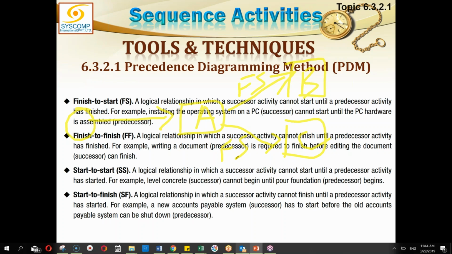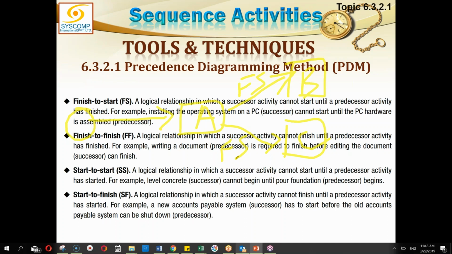Now B says that I don't want to start now. I have ample time. I'll start next month. Can you sue him? He has fulfilled the condition. He did not start before A finished. And now it says, I will start next month. So is he doing something illegal? No. Because he has fulfilled the condition. Similarly, C decides to start working immediately. So B and C may not be parallel, but they can be parallel. But that is beside the point.